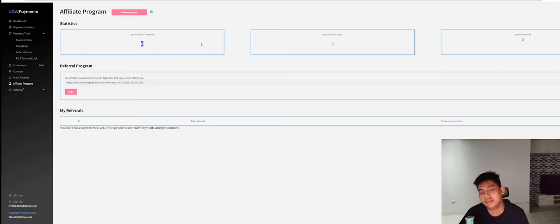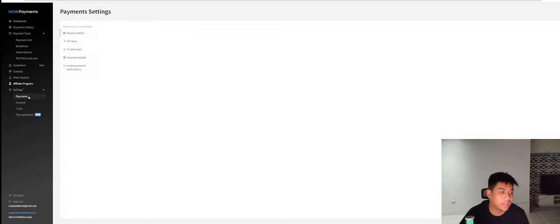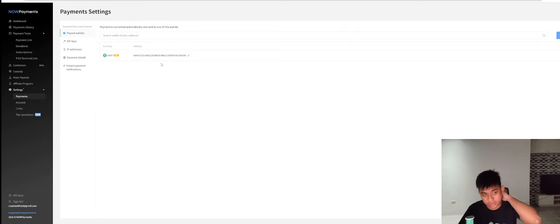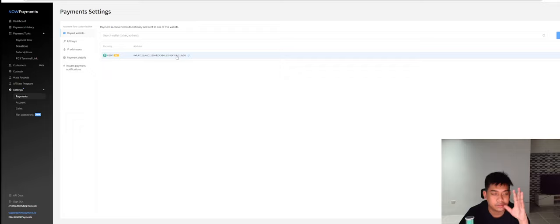And you will know how many referrals you got, how many referrals this week, and also your estimated profit. And then also in here, you can customize your payout wallet address. So for example, if you want every commission or reward to be paid in USDT, then just put it in here. Of course, this is my wallet address, which I'm not gonna filter out, because if you want to do some donation, I will be happy to receive it, guys, right?